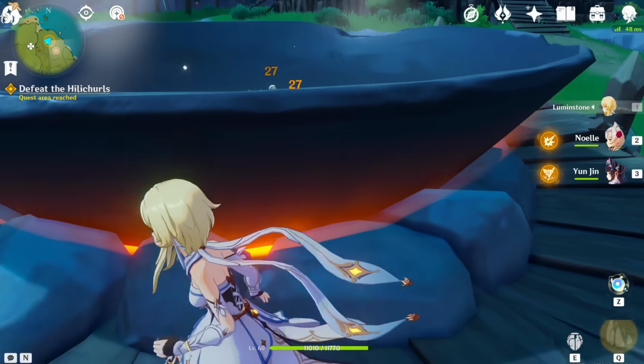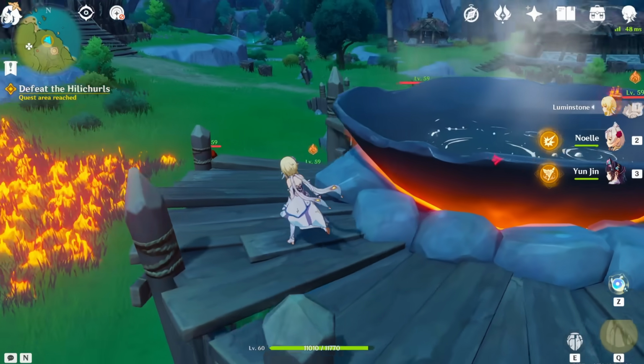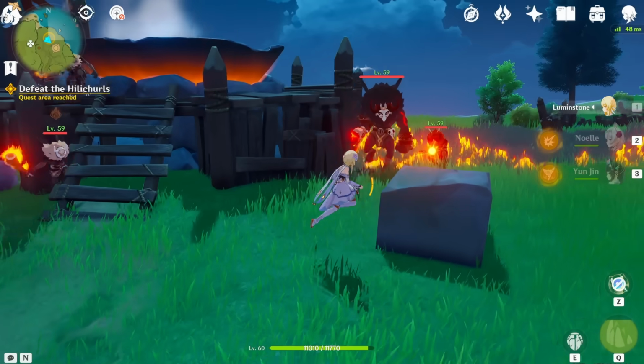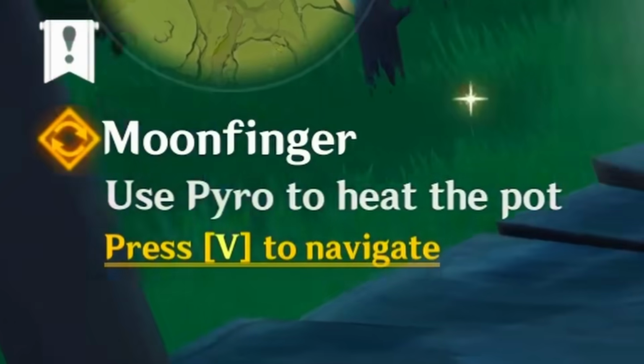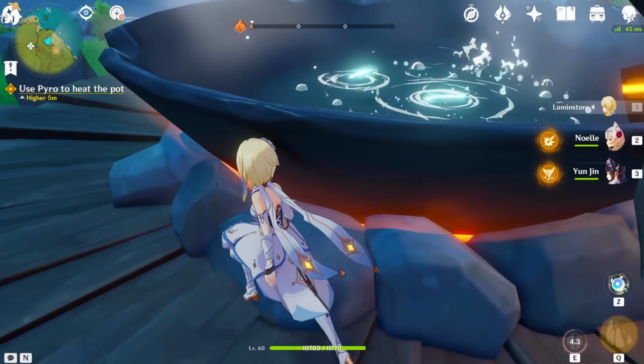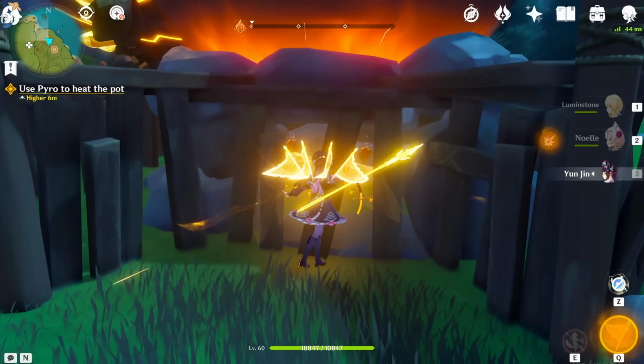I've tried looking this up, I've tried watching other people try to complete this without pyro or Anemo, and they can't find a way either. So as far as everybody is aware, there is no way to do this without pyro or Anemo. Use pyro to heat the pot. Can I use, how about Geo? You like Geo instead? You sure you don't want to let me use Geo?